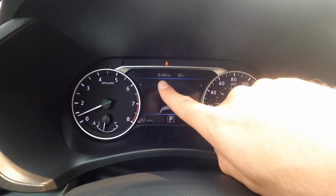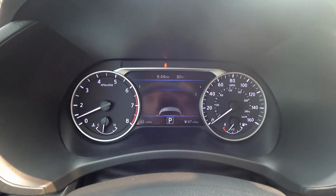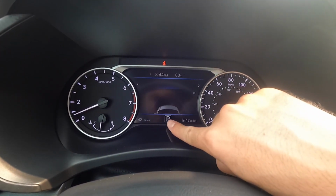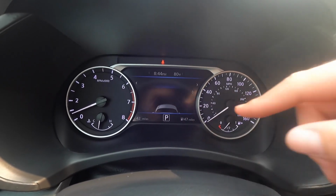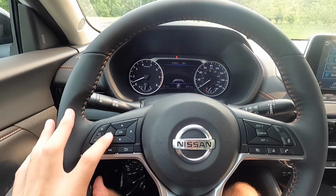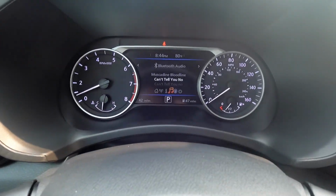And then moving on into our productivity screen, this is what your 7-inch productivity screen looks like. So up top here, you have your time. To the right of that, you have your temperature. You have some alerts up top here. That is your odometer, transmission status stuff, and then that is your fuel range. To control that screen, again, you have these different arrows here. So basically, I'm just gonna click to the left. So that's gonna bring you into your audio stuff.